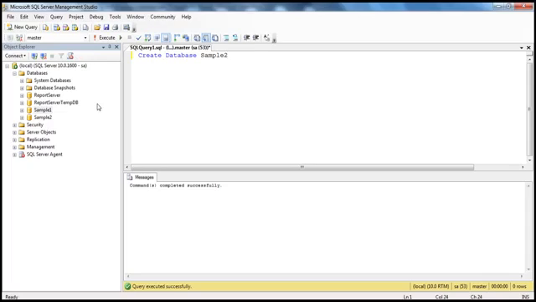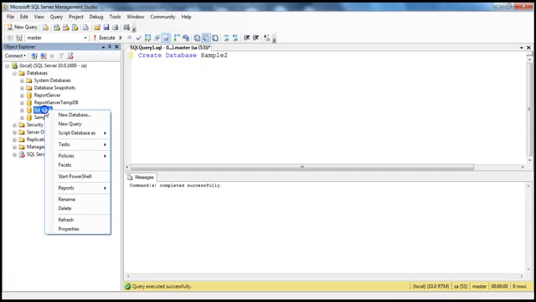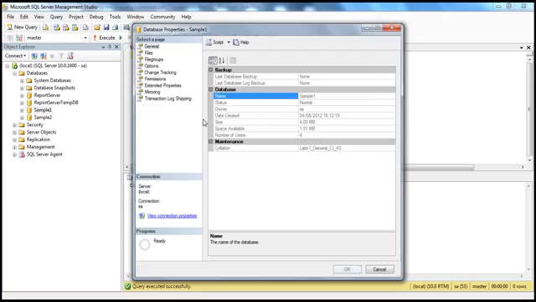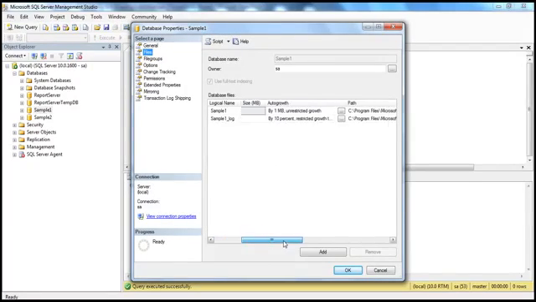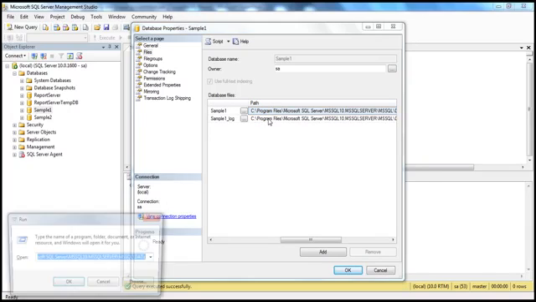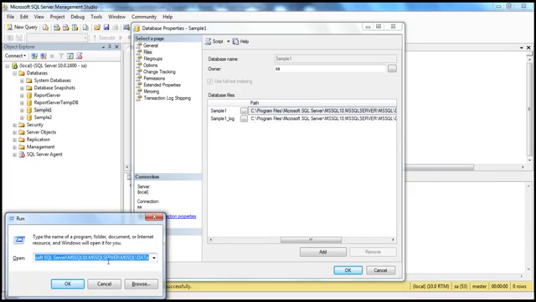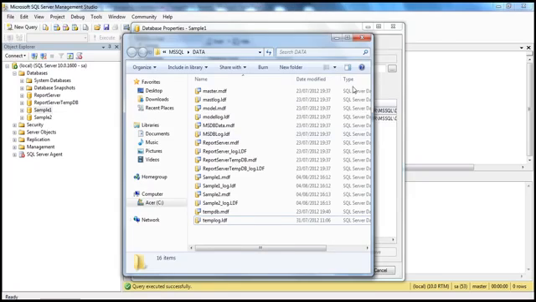Okay, now for every database that we have, whether it is a system database or a user-defined database, there are two files that get generated. Now let's right click on one of the user-defined databases, go into properties, and in the files tab you will have a path. Let me copy that path, paste that in the run window and press enter.